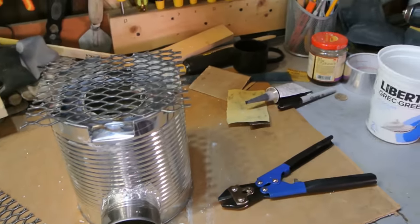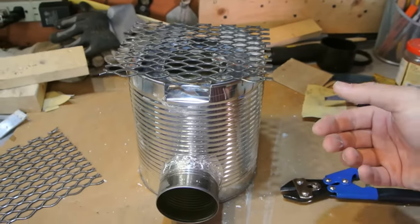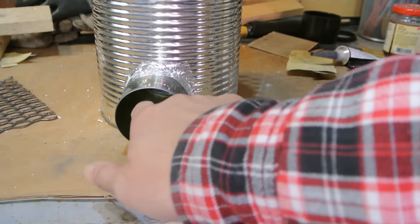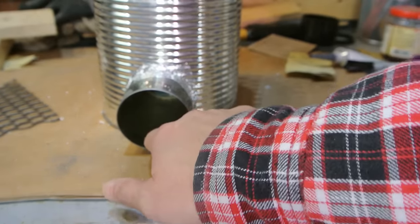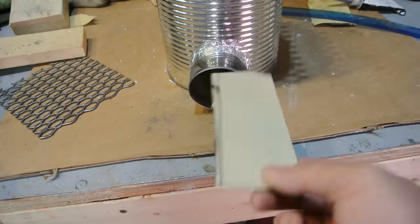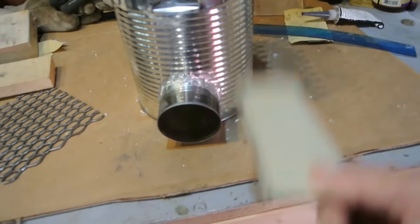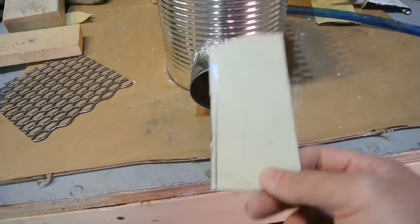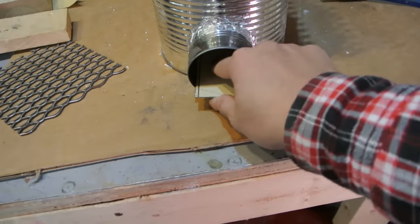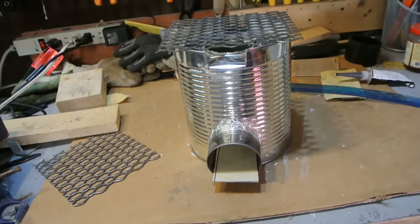Alright, I'm going to let this set a bit more, and then we'll fire it up. I also need something in here to raise the fuel up just above so that some air can get underneath. Alright, I found something, just a piece of metal. Ideally, you could just use another tin can. Just cut it out, flatten it, and that can be where your fuel sits. So now we have a spot where the fuel can sit, and we have the grate for the pot.